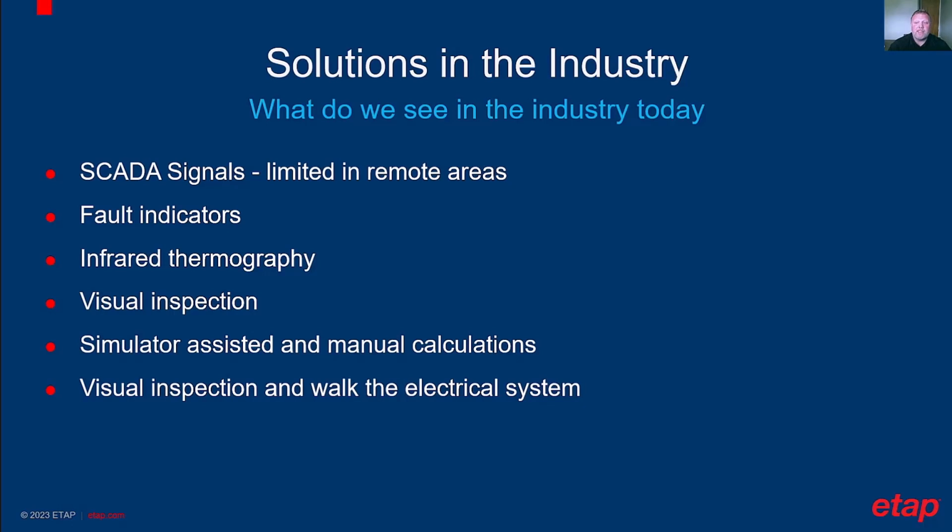By analyzing data such as fault current, fault voltage, and digital trip signals from the COMTRADE files or disturbance records, the system can extrapolate key insights about the nature of the fault and pinpoint its location with precision. This can help reduce downtime, minimize repair costs, and improve overall system reliability.